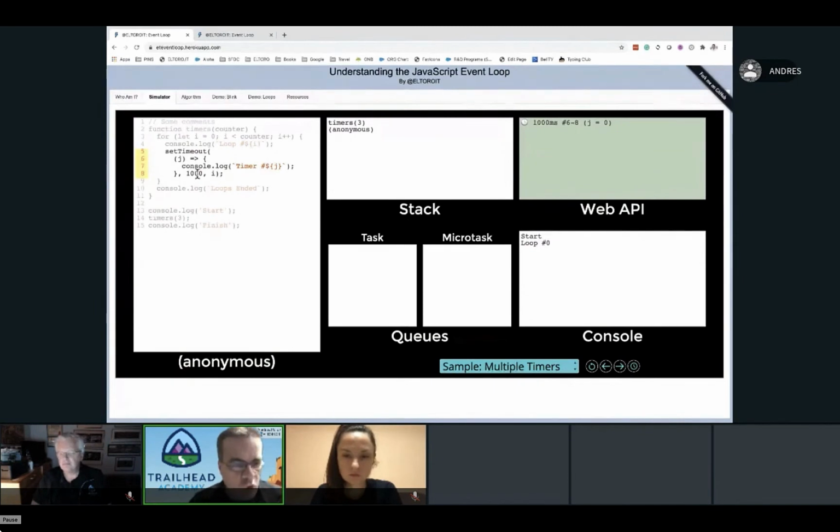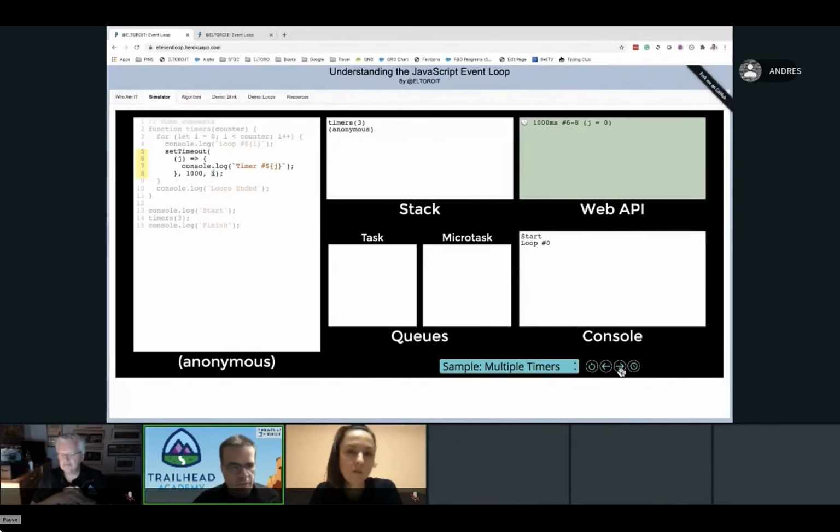Notice that the code in this line here is not going to be executed yet. Instead, this whole block is telling the web API to please create a timer for 1000 milliseconds, where when the timer is done, it is going to run lines 6 through 8, with a parameter called j, which has the value of the iteration loop variable.